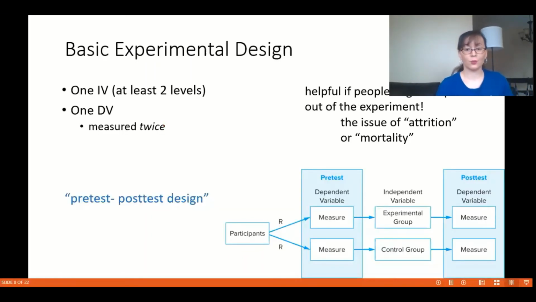We also have one other issue here. So I'm going to move myself down here so that we can see this. And this is the case that our pre-test, post-test design is going to be helpful in one other situation, not just when we have smaller groups, not just when we don't have truly random assignment, but also in the case that people might drop out of our study.